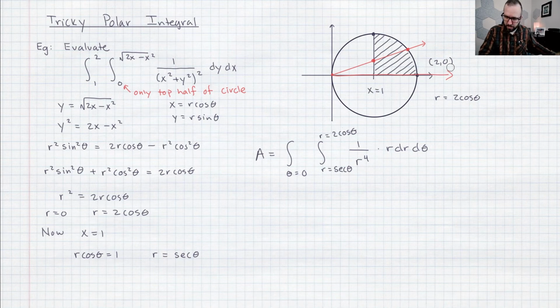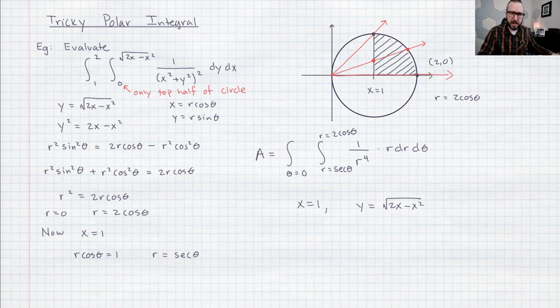But what about the place where it stops? The last ray that we can draw that is still inside the picture is that ray right there. As soon as I go beyond that, I start opening outside the region. So this point right here is where x is equal to 1, and it's also on the equation of that circle, which is y equals the square root of 2x minus x squared.